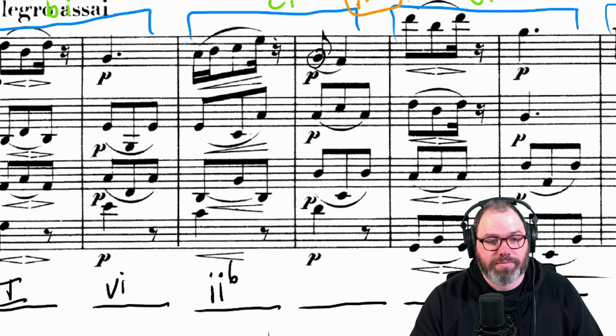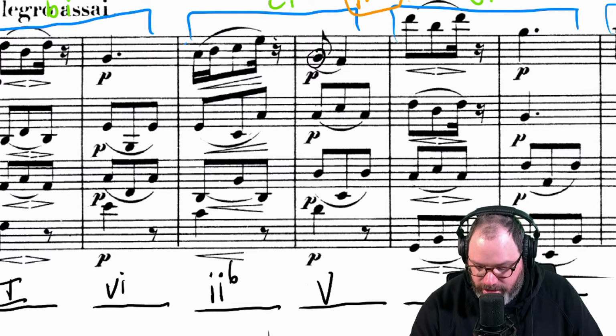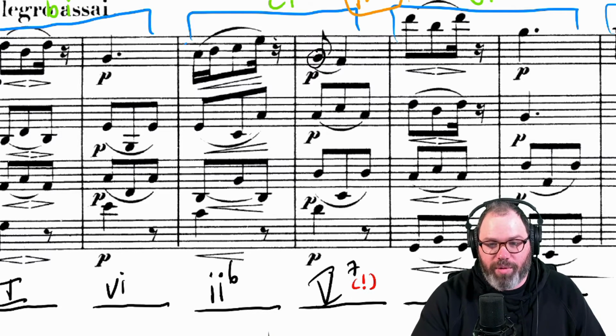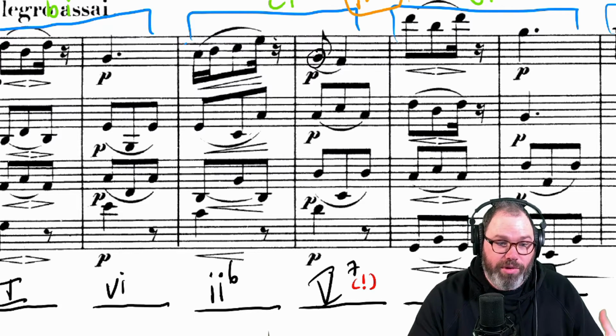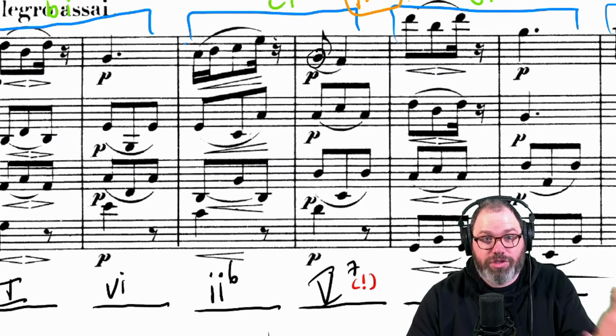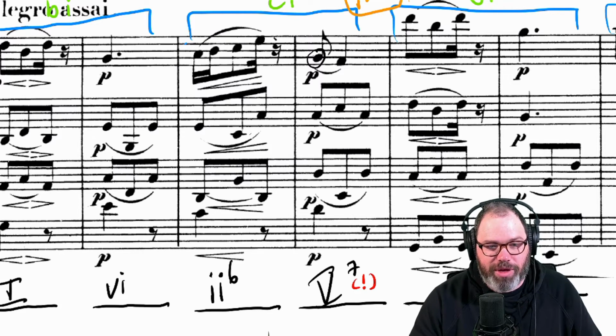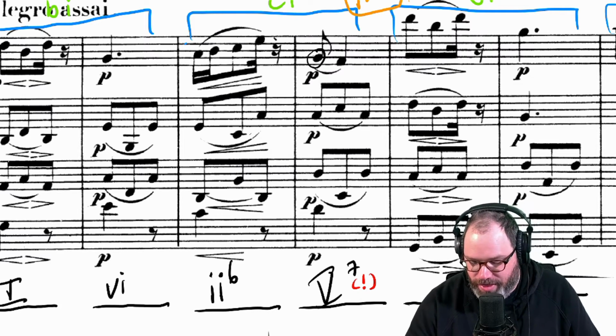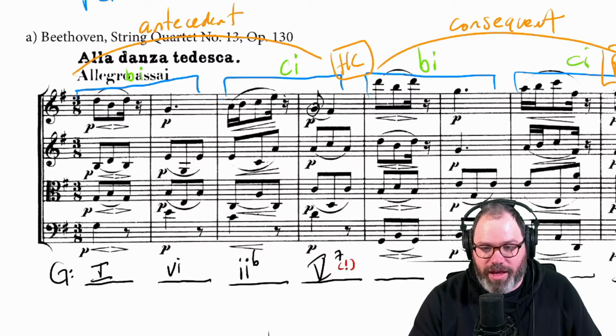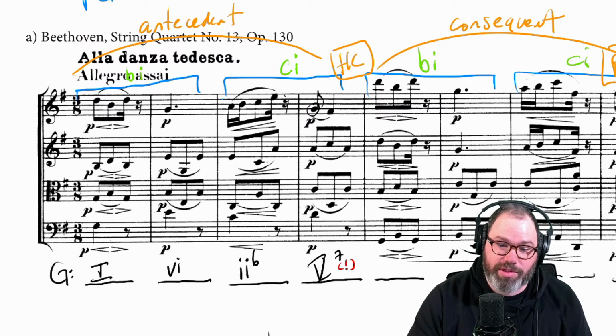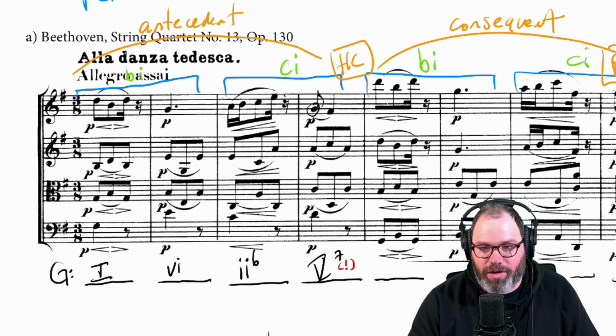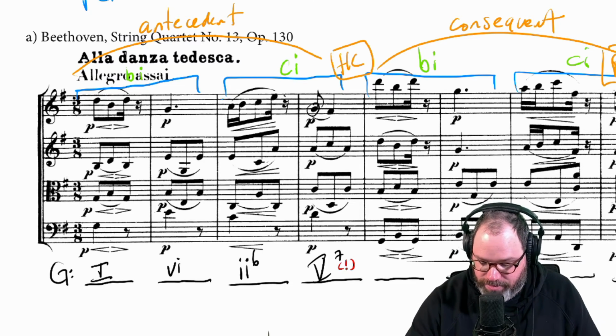What do we think? Five, 7, yeah. Now it's a little bit weird. I'm going to put a little exclamation point there. It's a little bit weird to have a half cadence on a 5-7 chord. We usually think of 5-7 as being too dissonant to be a point of rest. But I think in this case, this is definitely a half cadence. We may come back to this when we talk about hybrid phrase structures and argue about this one a little bit. But for now, I think it's fine to call this an antecedent phrase that just ends on 5-7.